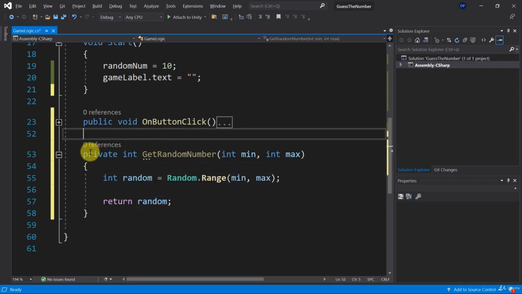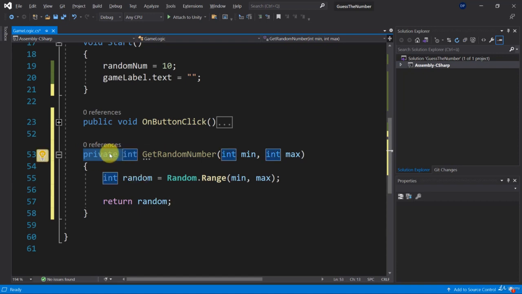So what we did here is we created a method. It will be private, which means it will only be available inside of our class, which is going to return an integer, which means it will return a whole number. It has the name of GetRandomNumber, and it has an input of two values. One is going to be a number, which will be called min, and the other one will be called max, and it will also be of type int, which will also be a whole number. You can also see that it says parameter. So these two here are the parameters.